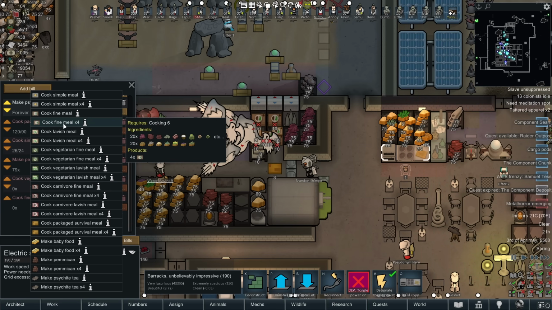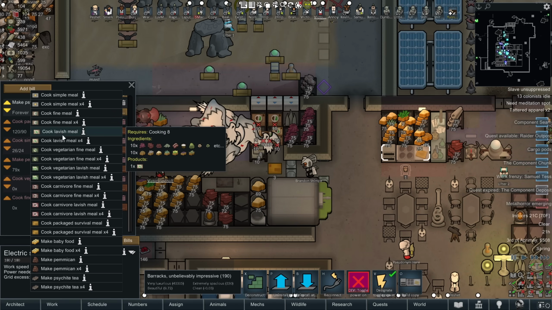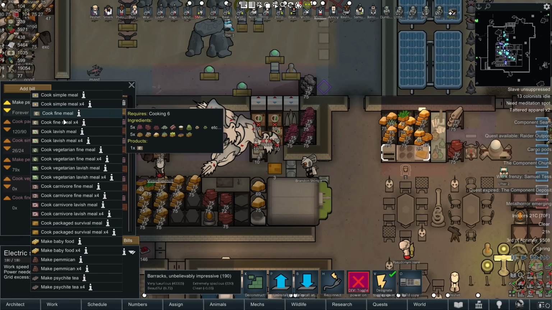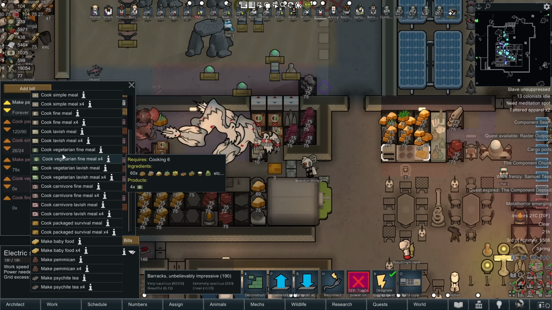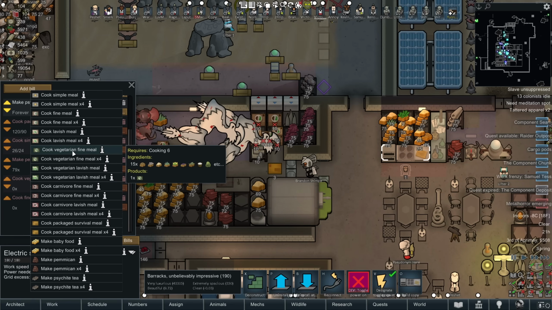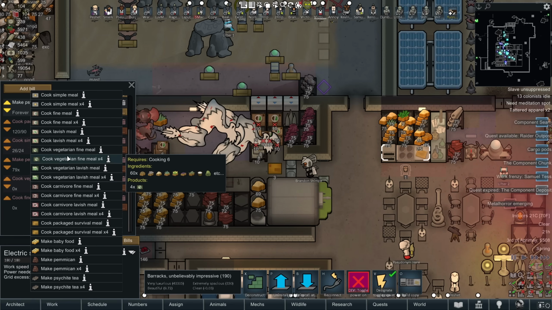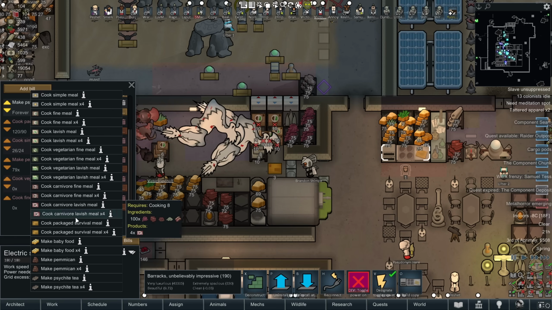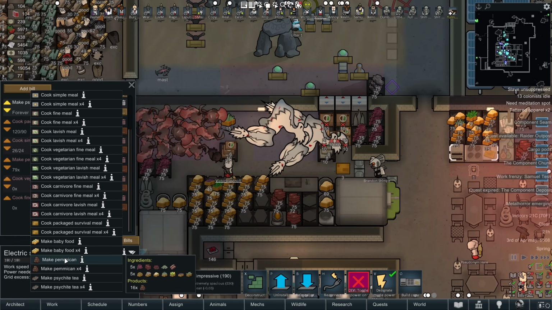It can only seem to be fine meals or simple meals. I don't know about lavish, I haven't tested those yet, but you can definitely get it from packaged survival meals. So simple meals and packaged survival meals can definitely infect you, and fine meals. But with carnivore and vegetarian fine meals, I can't seem to get anyone infected. Maybe it takes just a higher amount, or maybe the percentage infection is lower. I wouldn't bank on it, but definitely pemmican for now is 100% safe.